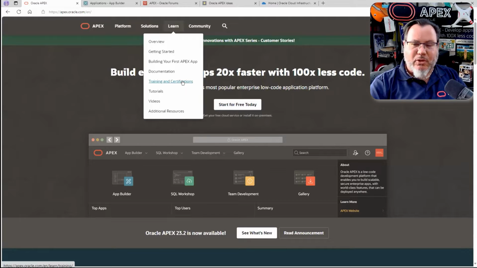So we also have training. We have the foundations course, and you can even get professionally certified today as an APEX professional developer. And this can be almost done in 2 days. If you were to start over a weekend, by Monday, you can take the certification test and get that badge and be certified as an APEX professional developer.